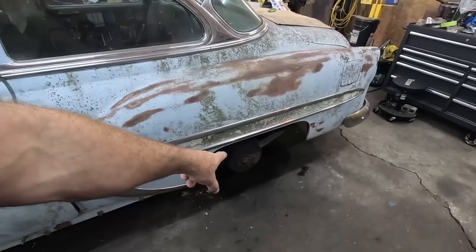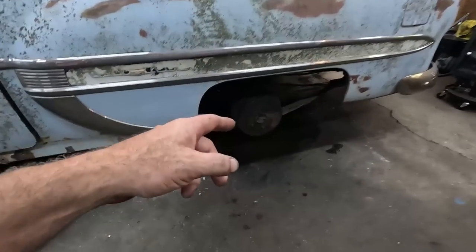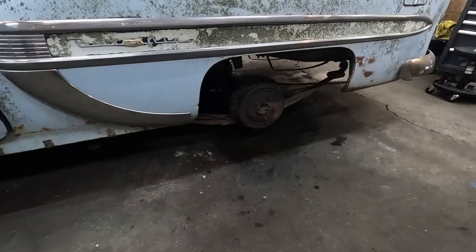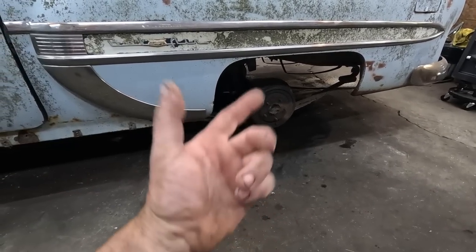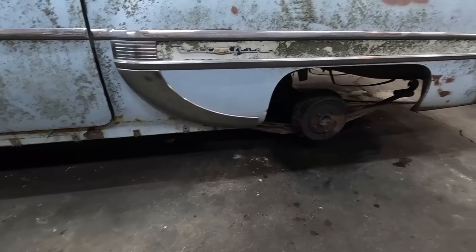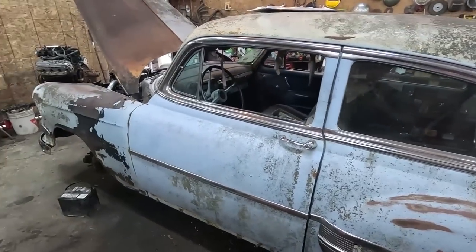We had one bad wheel cylinder here, which I couldn't tell you why, but it had some gunk in there. So we just took it apart, cleaned it out, put it back together. It's not leaking anymore, should be good. So that means we have brakes. Pedal feels good. We are all good there.